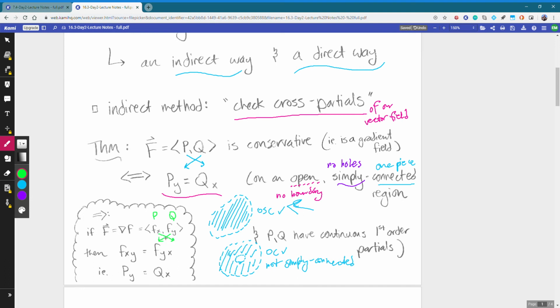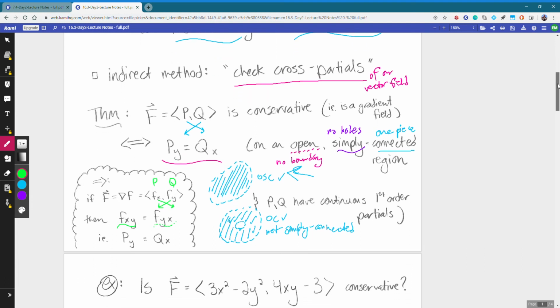Right, our first cross partial is Fx with respect to y, and our second cross partial is Fy with respect to x. That's right here. And notice what we're ending up with are just these mixed partials that we've seen before and talked about. These are going to be equal. And so, yes, if our vector field is a gradient field, then these cross partials are going to match. It's going the other direction that requires more heavy machinery. But it is true, and this will be our indirect check.